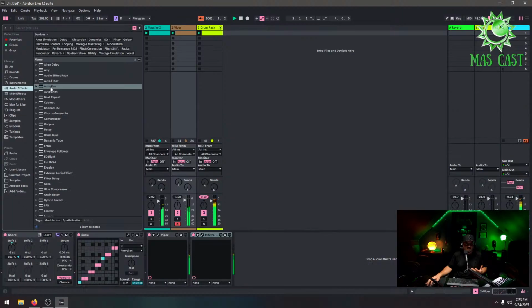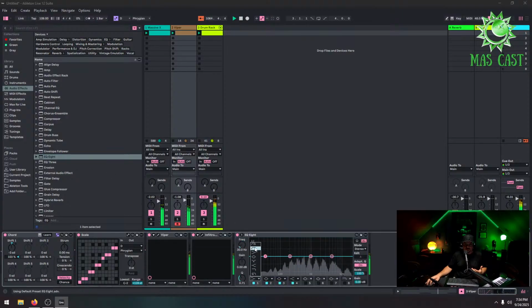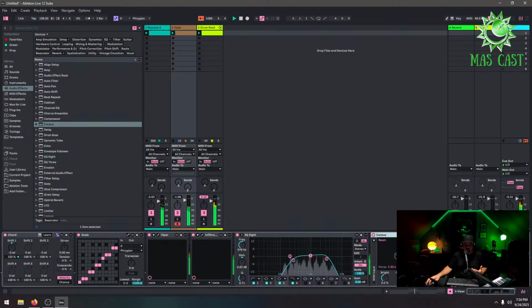You gotta always equalize stuff and fit it into place. Make it sound all metal.